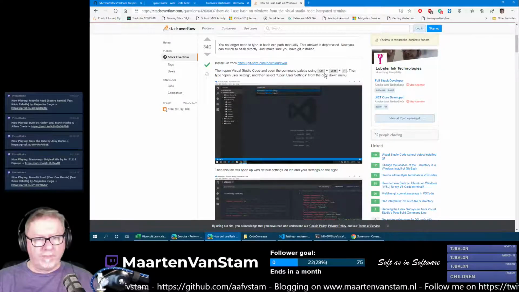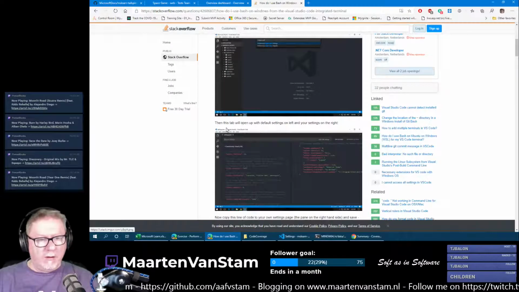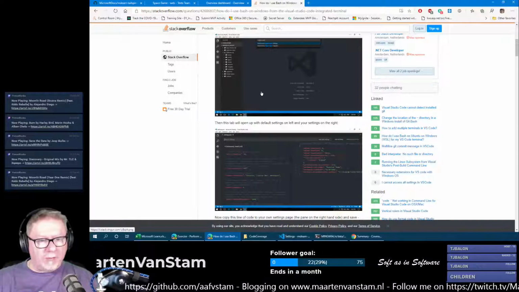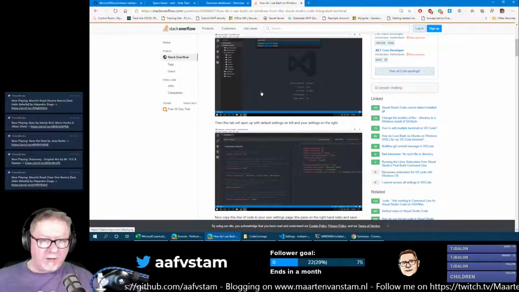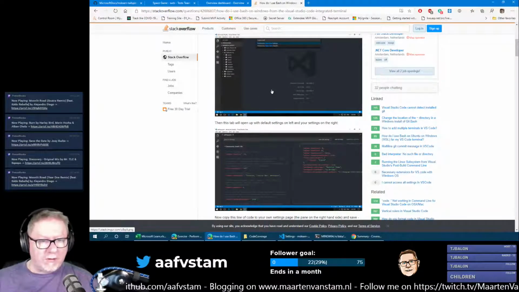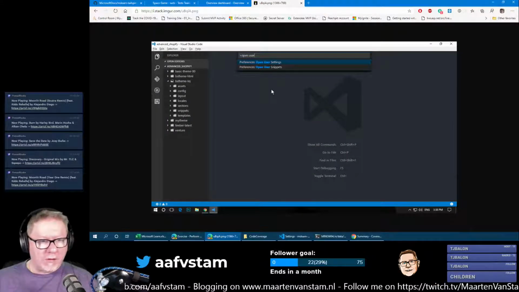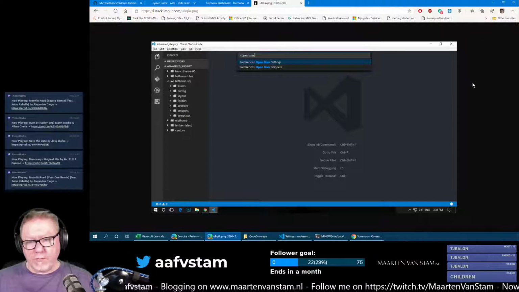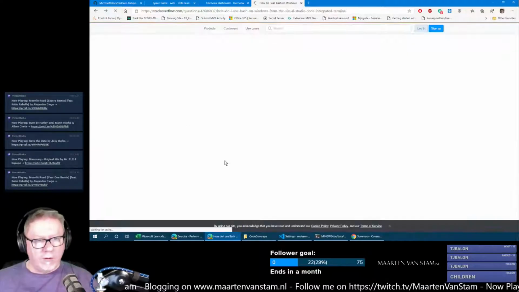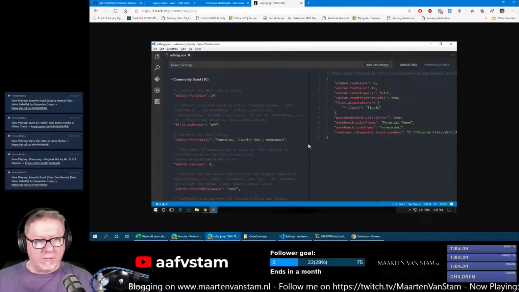Then use this tab to open up the default settings on the left.